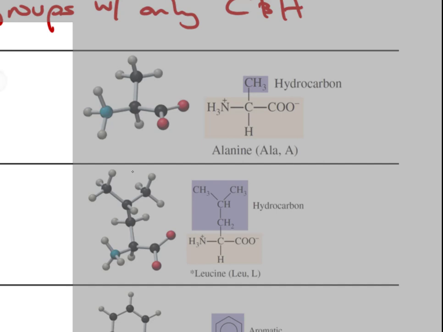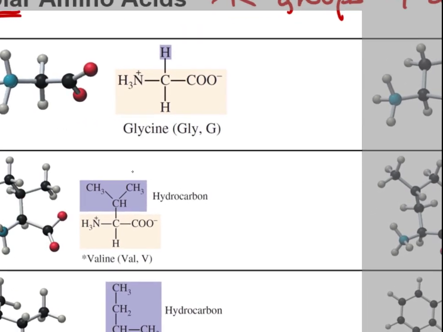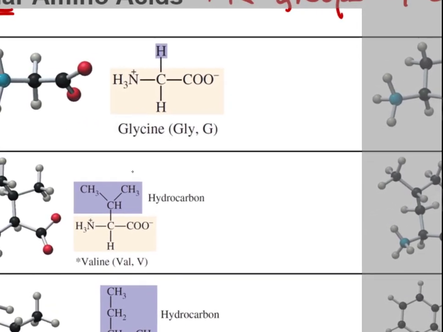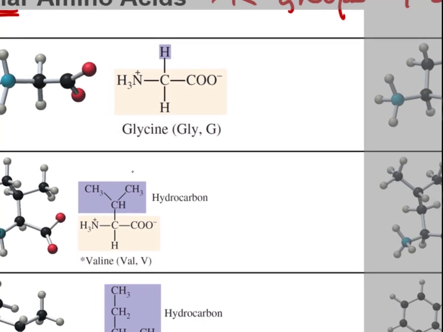The part that's different is in purple. Notice alanine has a methyl, a CH3 group. That's nonpolar. Leucine has a 4-carbon group. That's nonpolar. Coming back over here, there's glycine, which has just a hydrogen. That's nonpolar. Valine has 3 carbons, nothing but carbon and hydrogen. That's nonpolar. Any of these being nonpolar is going to affect where they're going to be in the protein because they're not going to want to interact with water. That's going to come into play when we look at the structure of this.